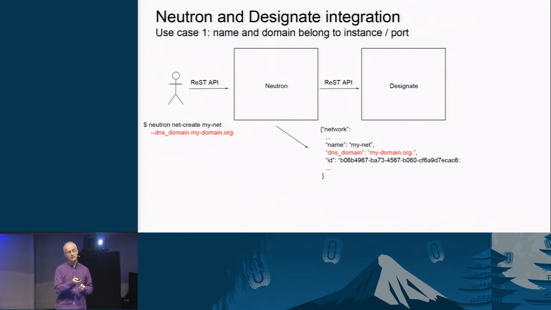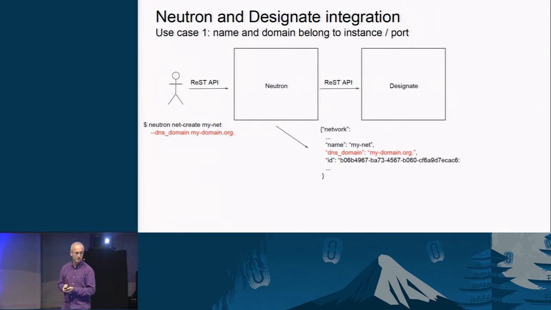So essentially what you do is you now can assign a domain name to your Neutron networks. So we also expanded the API with a new DNS domain attribute for networks. And you can have as many domains as you want. That domain name doesn't have to be the same domain name that we are using for the internal DNS implementation. So now you go create a network, and that network has a DNS domain attribute.